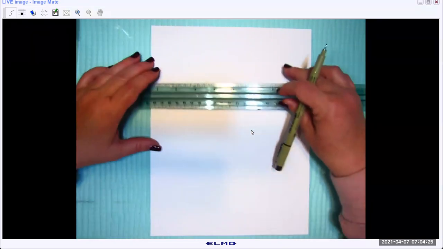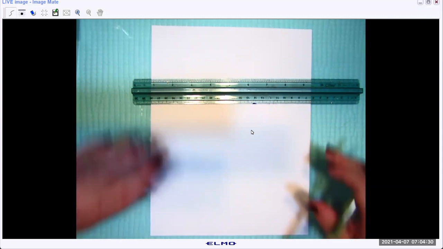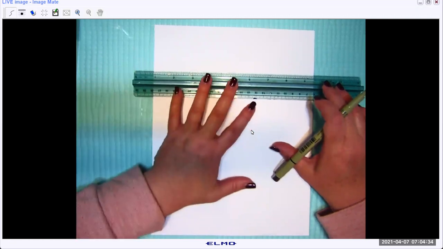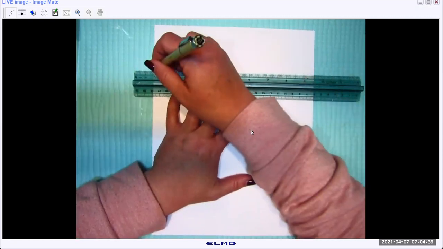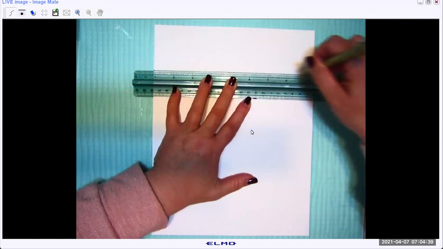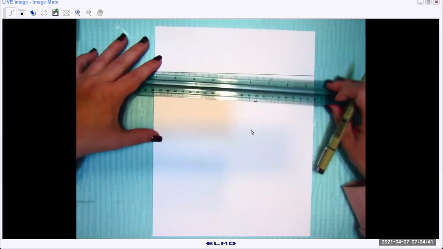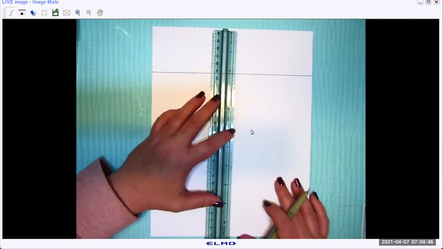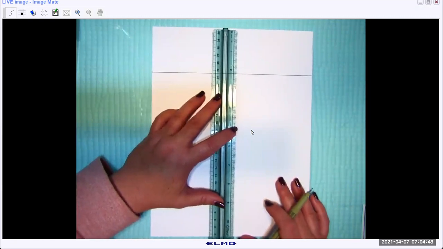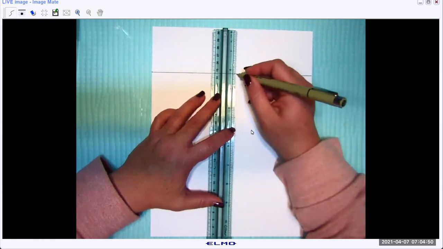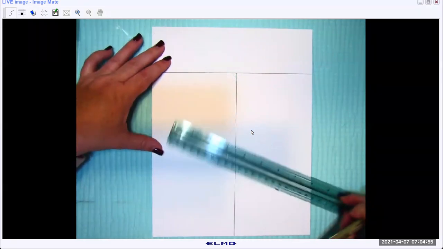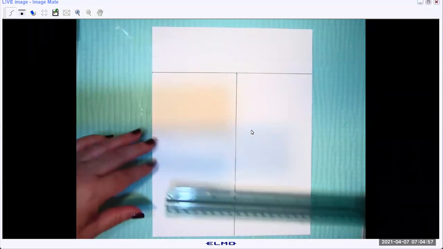So I'm just going to leave some space up here at the top, and you want to leave some space for writing for the boxes also. So here we go. I'm going to just draw a line straight across. You would be doing this in your sketchbook, and then going roughly down the middle, estimate where the middle is. You're going to make a line down the middle, and then creating 3 boxes.